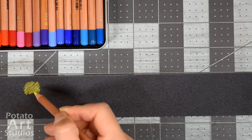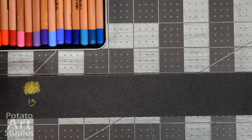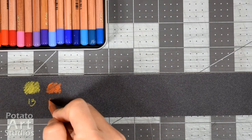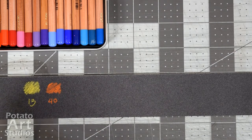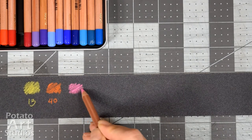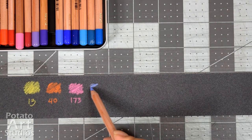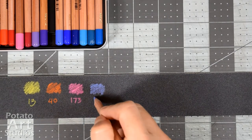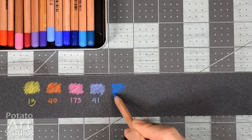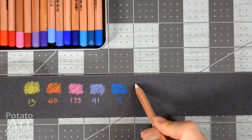In the next few minutes I'll be doing a couple of color swatches on 10 different pastel colors, and I'm doing swatches on a fairly dark paper. The specific paper I'm using is the brand Clairefontaine's Pastel Matte in the color anthracite. I'm trying a few assorted colors just to show you the vibrancy and saturation over a fairly dark surface to give you an idea of the color range.